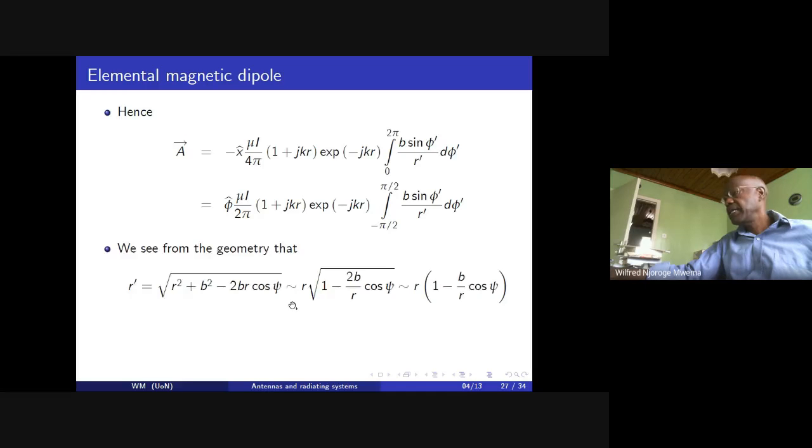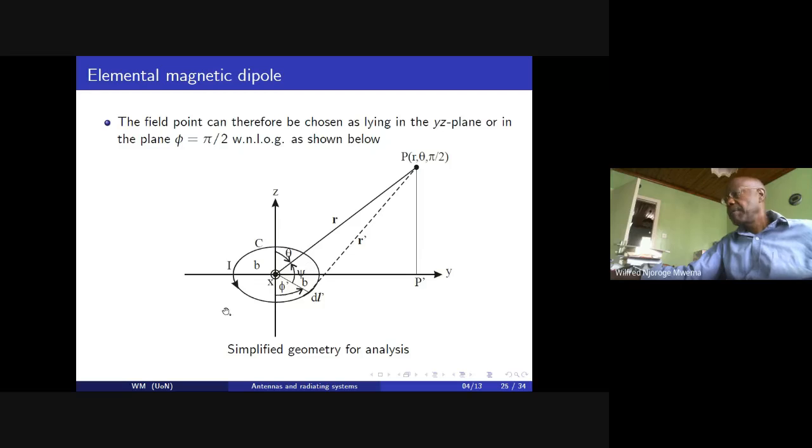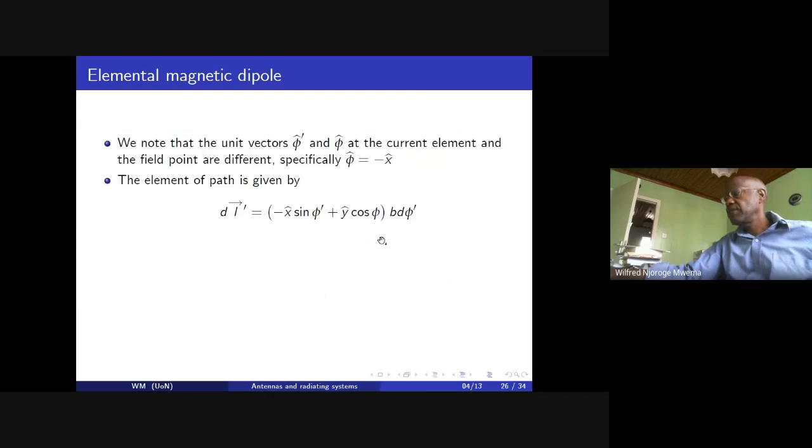I don't know whether we could go back a little bit and show what we are talking about. Remember, the triangle we are interested in is that triangle there. It has the angle at this point, between b and r', opposite the length of interest, which is ψ. We called it ψ there, and r is the position vector of the field point. And therefore, by the cosine rule, r' squared can be obtained from r squared plus b squared minus twice b multiplied by r and the cosine of the angle opposite the distance we are interested in. So that's what we have here.